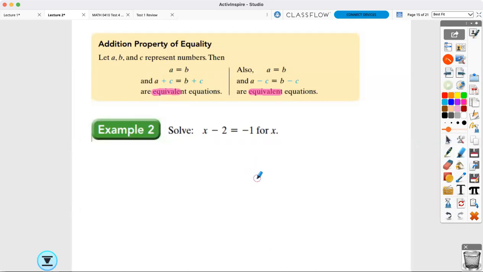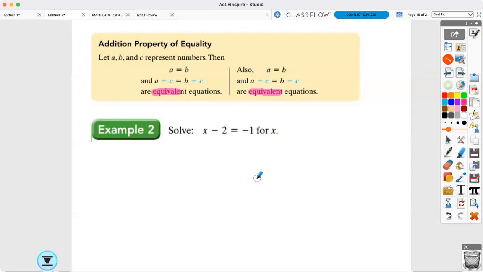What this property is telling us, class, is if we add one thing to one side, we also have to add it to the other side. Because what we do to one, we do to the other. For example, I want you to think of an equation as a balanced scale. Imagine it's balanced, there's 10 pounds on both sides. To keep it balanced, if I add 5 pounds to one side, I also need to add what to the other side? 5 pounds, right? So if I add 5 here, add 5, it'll stay balanced, it'll stay equal.